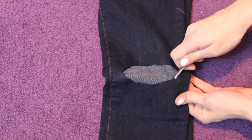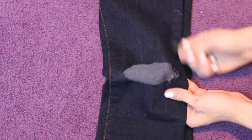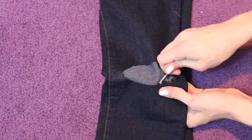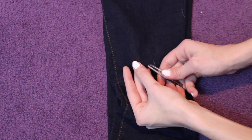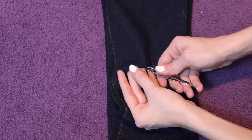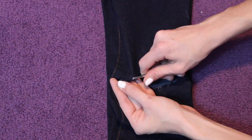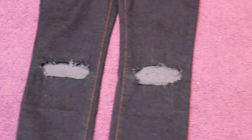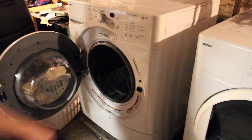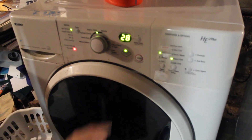Next, you're just going to take your tweezers and literally start pulling strands out from the hole circle. I just went around the hole circle and did that. This just makes it a little bit more messy. You probably could keep it like this, but I think it doesn't look as good right now. Once you're done with that, you're going to want to take your jeans and throw them in the washer. I put mine in for an express wash for 28 minutes, and then in the dryer to dry them off.